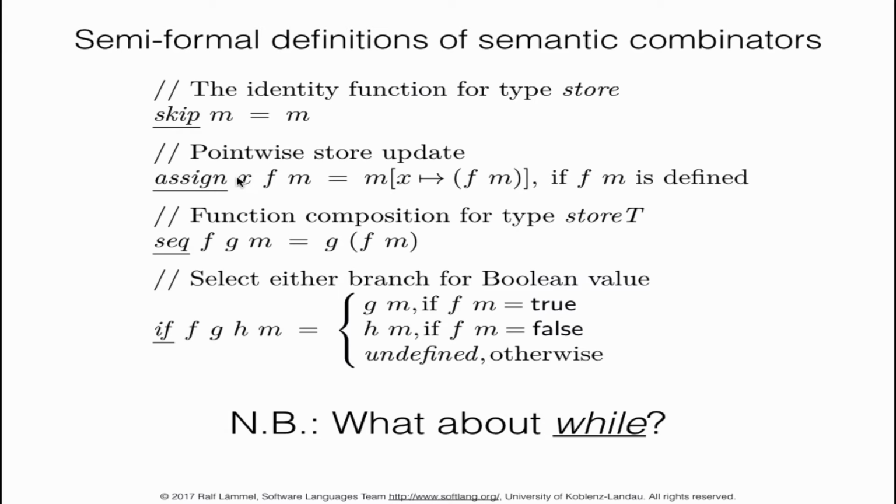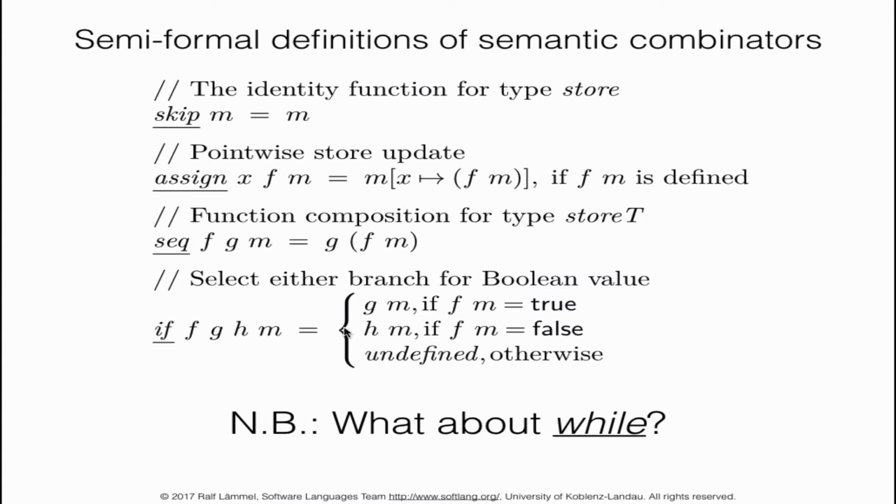Here we have the meaning of assignment. Essentially we have to update the incoming store at position x to now assume the value as computed for the right-hand side expression. So we use the meaning f for the right-hand side and we apply it to the incoming store, because there might be variables in the right-hand side expression.